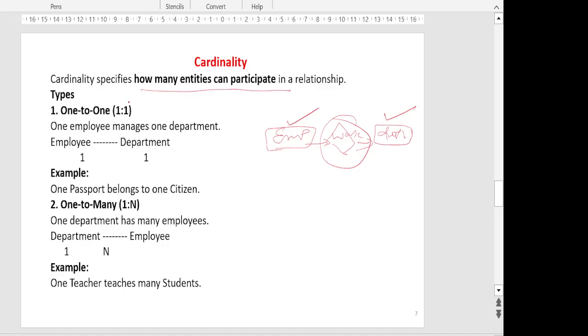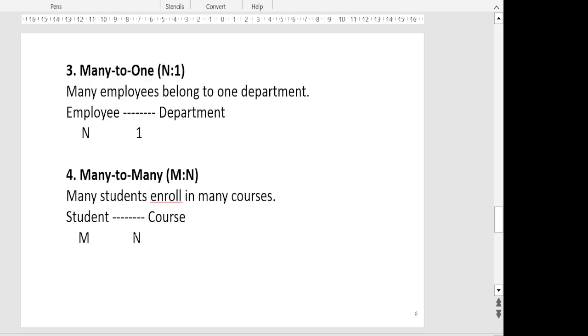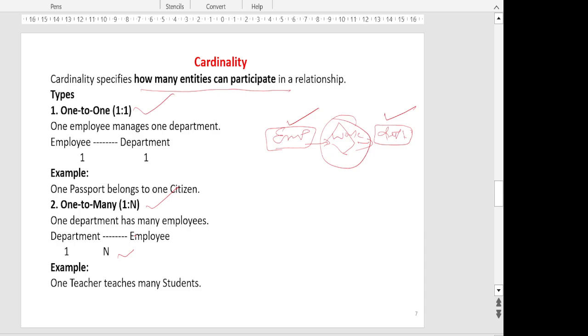So that will be one to one, one to many, many to one, and many to many. These are the four categories of cardinality. The first one: an employee manages one department.